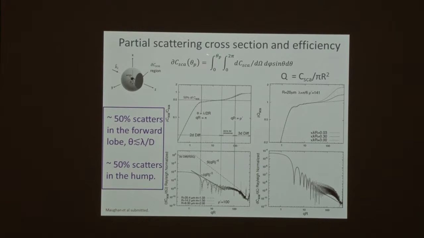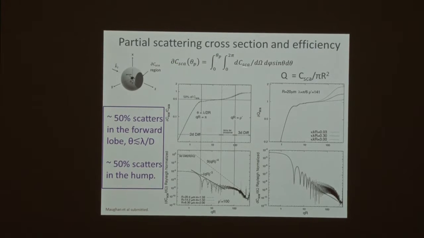But what if you limit it to some partial angle? So we developed, notice this has just been submitted, so we call this the partial. Notice that's the partial derivative sign, although it's not really a derivative, but it means partial. So we define the partial scattering cross-section with this integral, and then conceptually it's just this. We're just looking at so much of the forward direction, and we can vary how much we're encompassing with theta. So then over here, we're going to plot it.